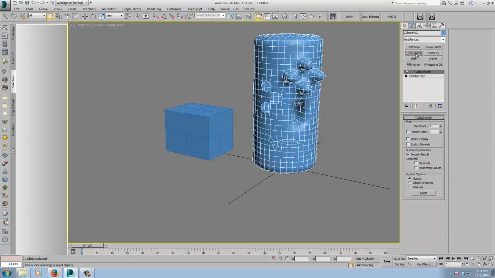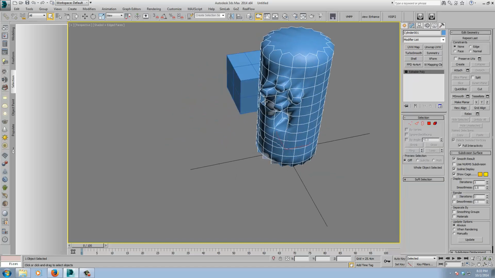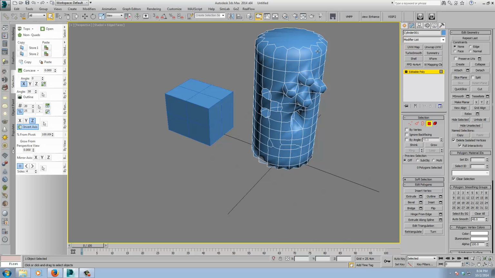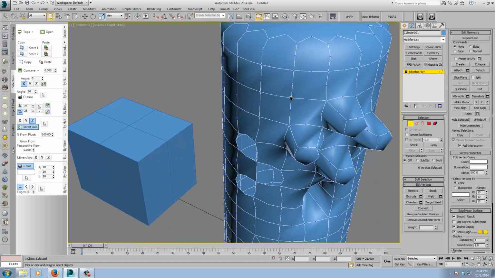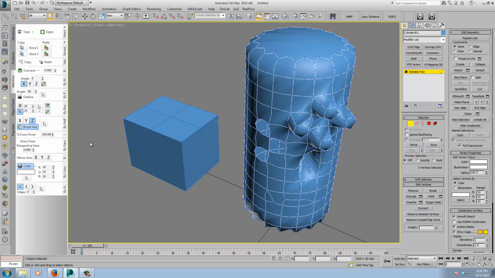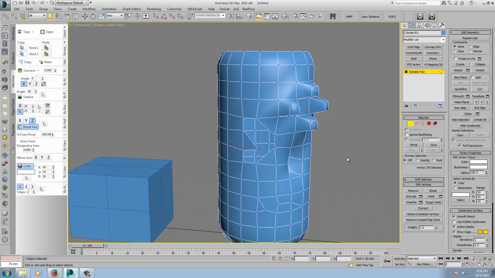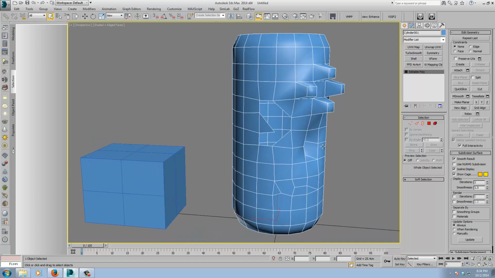Sometimes if you have isoline display on and you collapse, you'll see the mesh gets all crazy looking. That's because the hidden verts in isoline display were baked down. So if I go to vertex, you'll see every single edge has been divided in half with a vert. To get rid of them really quickly, you can just say equal to 2, then I'll select all of them, Control Backspace to get rid of them. You see it's got rid of these here because they were only sharing 2 edges.